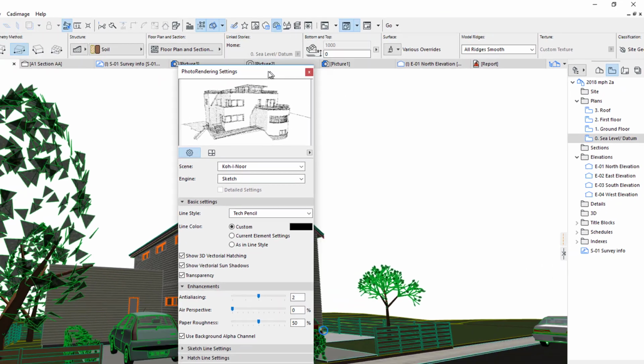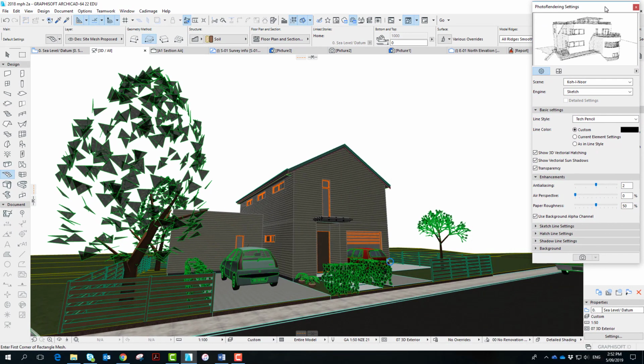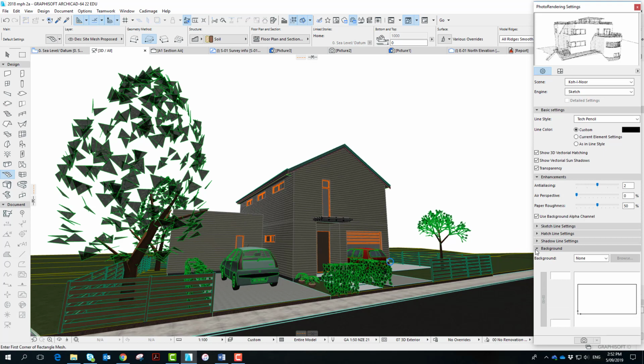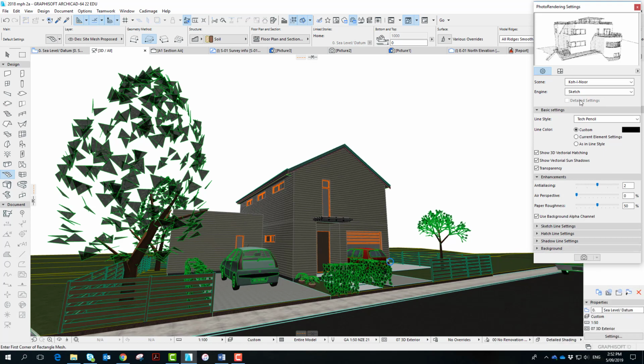But what I'll do is I'll just pull this thing to one side, and then I don't really think you should look at changing these. I haven't done it, and it doesn't seem to have made any difference. I don't think I'd worry about the background. So let's just see what this looks like with the tech pencil, and maybe we can try one with crayon or pen and ink later. And these are things you can experiment with.